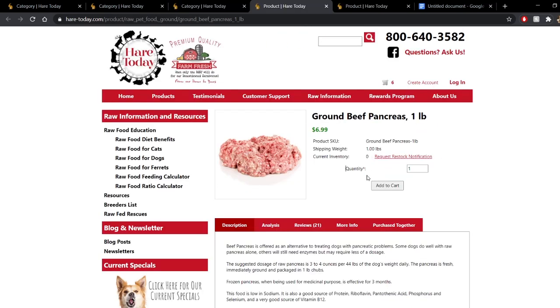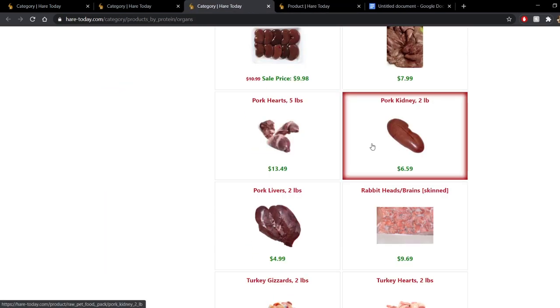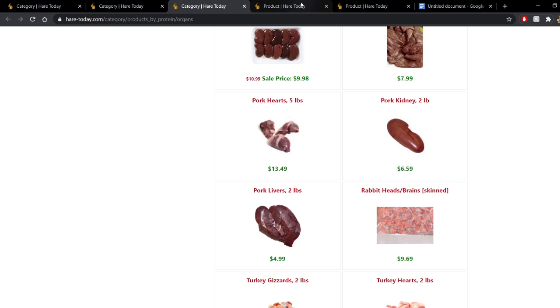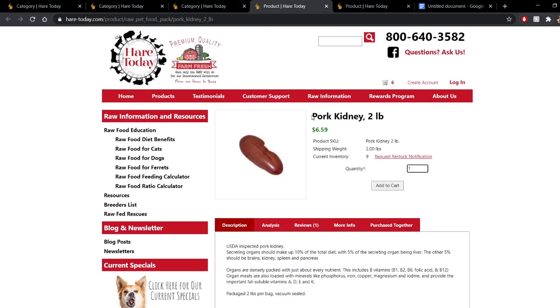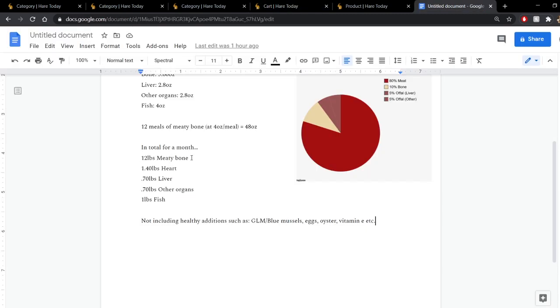But of course it's out of stock. So I would normally select something like this, but because it's out of stock, we're not going to be able to. But pork kidney is pretty cheap, so I think I'm going to select this. This is actually what I feed pretty much every month because the ferrets really like it. It is really inexpensive, and it's just readily available in my area. So I would order something like that, but if I were actually ordering and it was in stock, I would prefer the beef pancreas. So we have the meaty bone, all good, the heart, liver, and other organs.